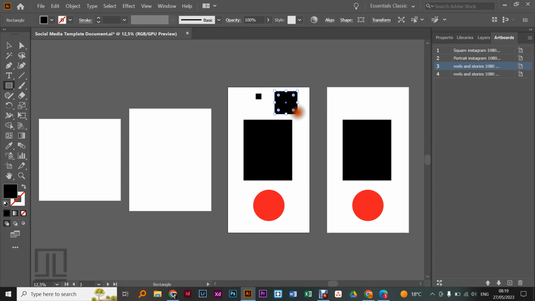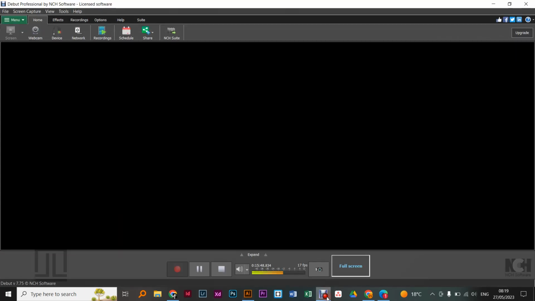As long as you're holding Shift, even with a circle, as long as you're holding Shift and you want to create a circle, Shift will hold your proportions. Shift and now drag is a square. If you don't hold your Shift and then you drag, you can see what's happening. Right, so just add a couple of shapes in your first Reels and Stories. And then I want you to duplicate that. And that's it. Then save your document and let me know how you go. Okay, goodbye now.